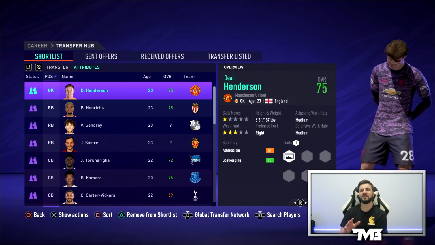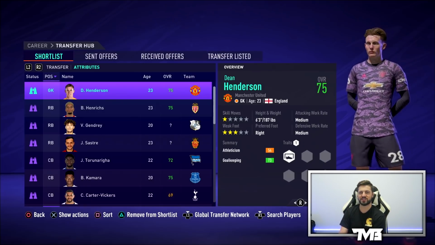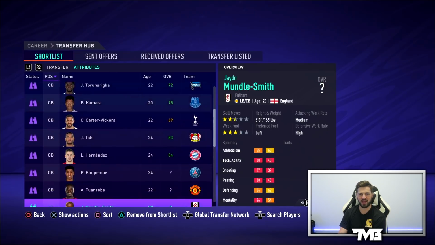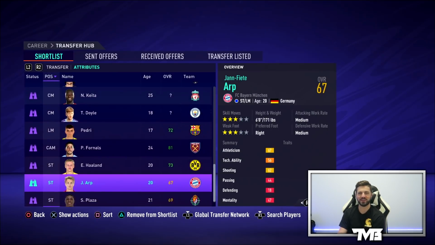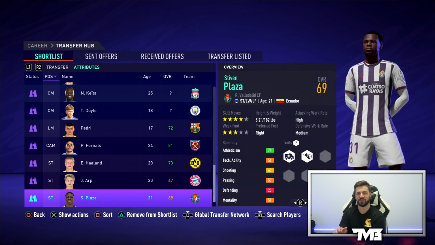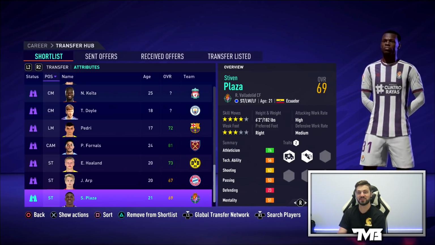And so after a fairly solid month or so of scouting, I've got players in pretty much every single position: right backs, center backs, left backs, wingers, midfielders, all that. I am going to go ahead and start signing as many of these guys, realistically, as I can.